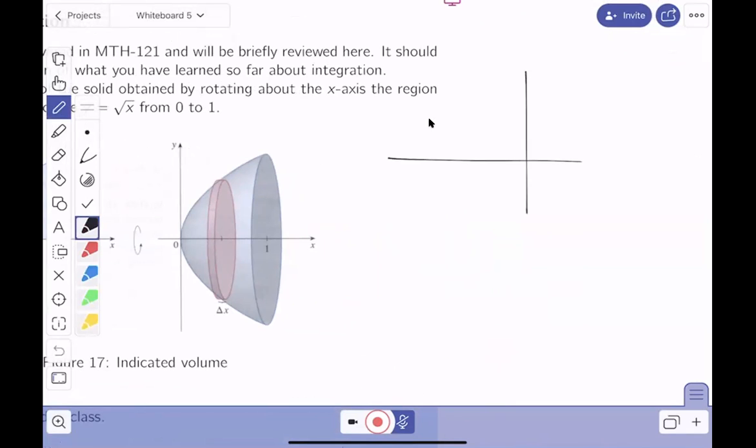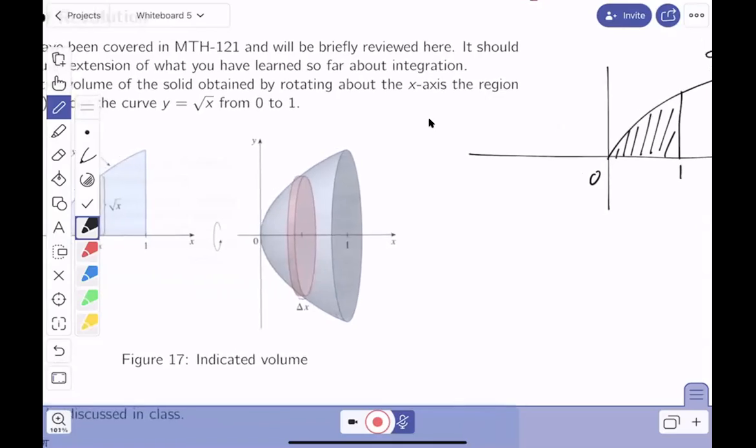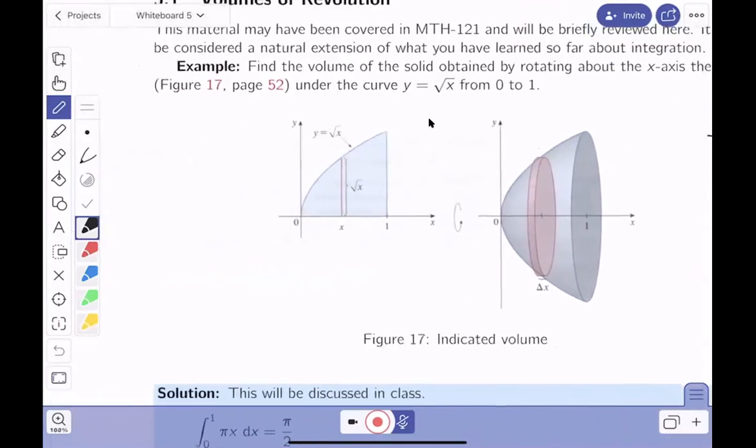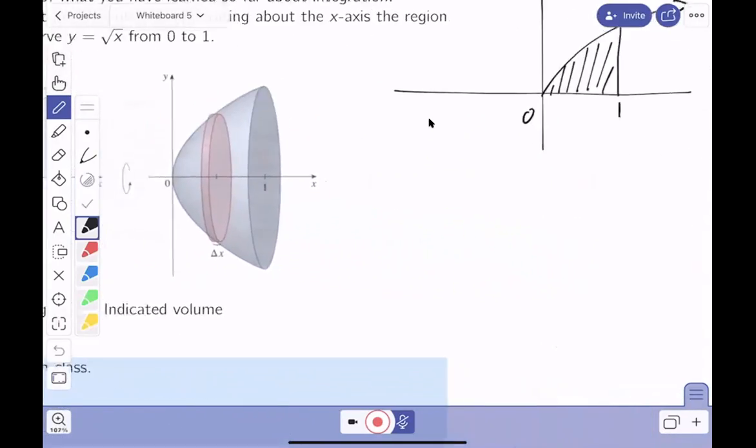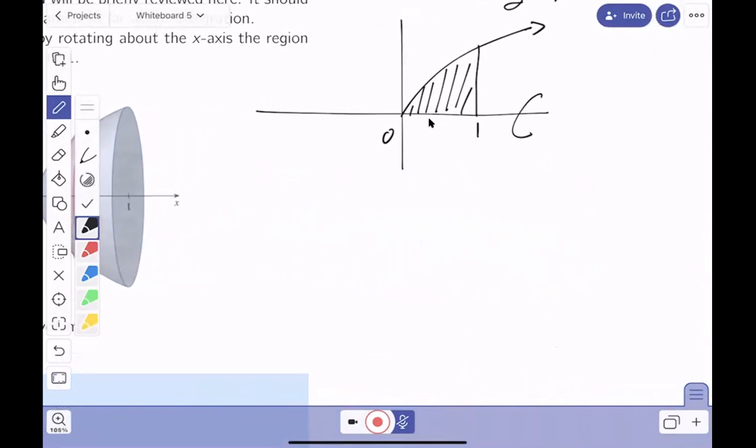I have a problem. It says, I have this function over here, y equals the root of x. This is part of visualization. And they have from 0 to 1. So I'm going to put 1 over here, and we're going from 0 to 1. I clearly see the region they're talking about. This is the region. Now, what are they doing with the region? They're rotating this region, and I'll read it to you. It says, find the volume about the x-axis. So they're rotating it like this over here.